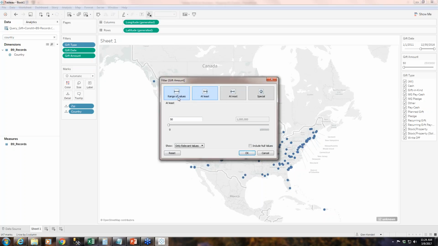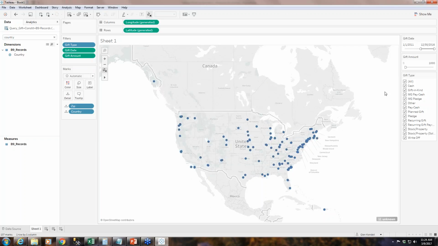And we can change this to range of values, or we can say at most, instead of $1 million, we could say $1,000 instead.